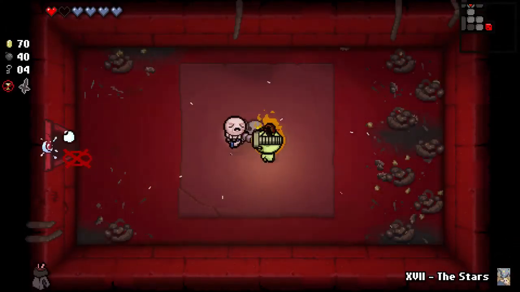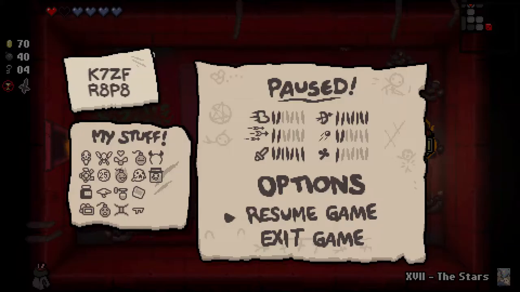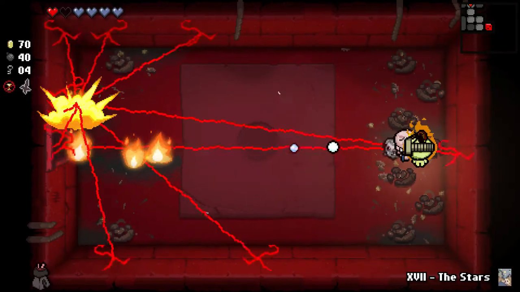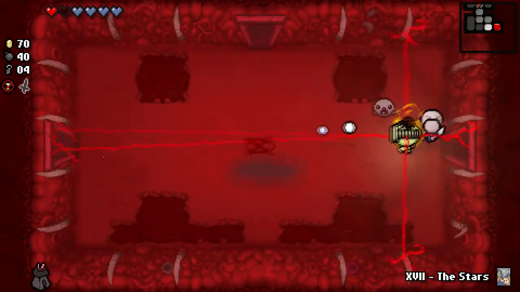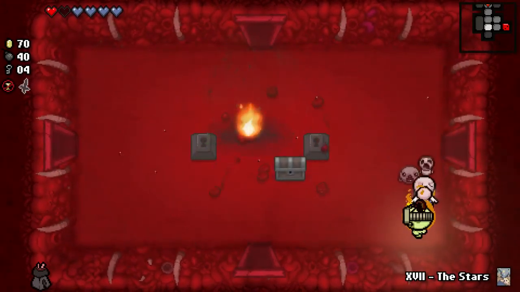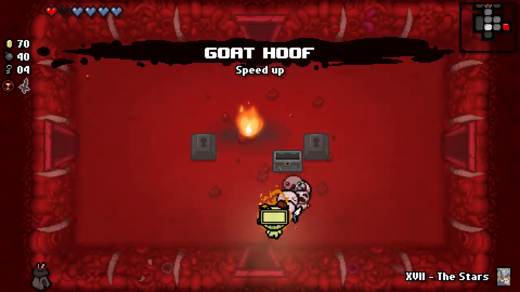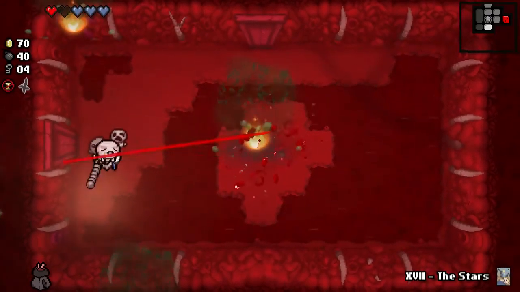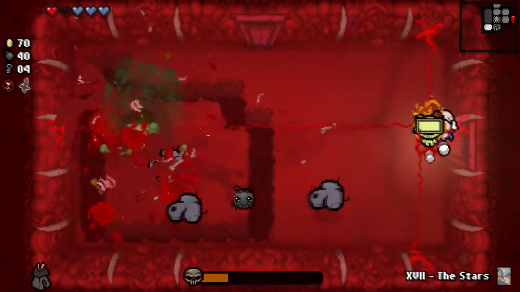Okay, our head is on fire. We still have Dr. Fetus. We have splash tears, which is Cricket's Head. We still have Loki's Horn, maybe? And we have Tech X, I think it's called, and fire tears. This is very weird. Oh, we don't have Mom's Purse anymore. Can't hold two things. Oh, and I can't fly. Ew. That's maybe a bit of a problem.